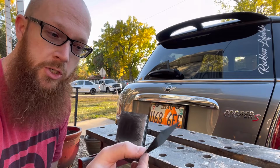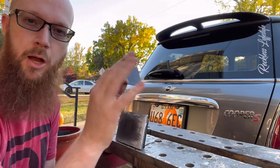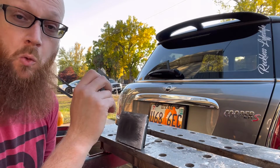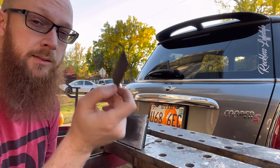Gonna grab some wax and grease remover, get this thing cleaned off. I already did clean that, but I want to make sure that none of the compound is an issue. It shouldn't be, but I want to make sure none of that compound causes any issues with this adhering. So we'll wipe that down with some wax and grease remover also, and then we should be good to get some epoxy on there, get this piece on.